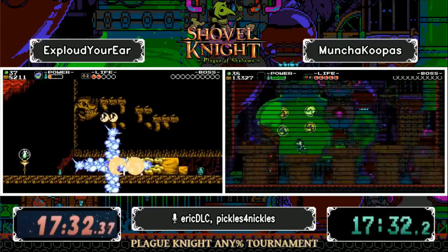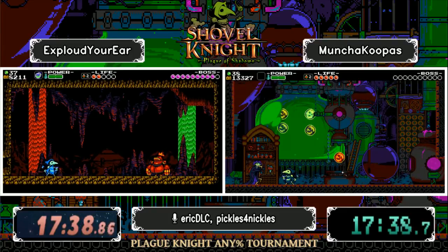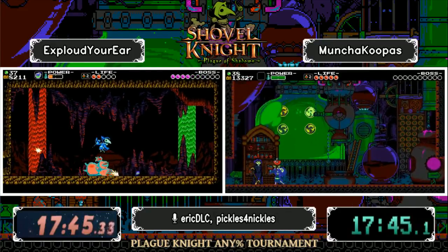Explode has actually made up a whole bunch of time. I can't believe he's right behind Muncha. Yeah, he's doing really good. Especially considering Big Boom takes about 25 seconds to get.